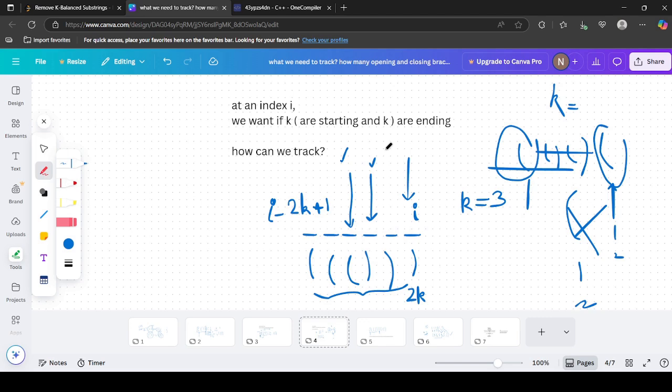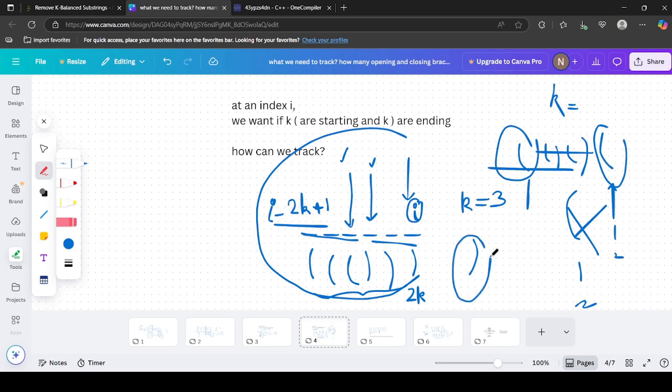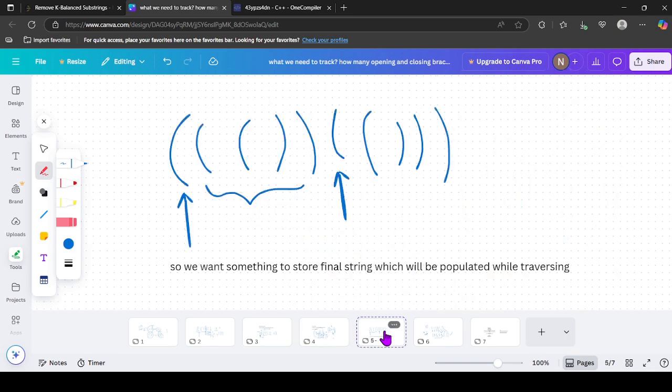And now what is the other choice we have? The other very simple choice is, whenever we are at i, we know that we are going to check a 2k-length substring to check whether it is balanced or not. Only then can we remove that. So if it is i, what is the index where the 2k-length substring will be starting? It will be i minus 2k plus 1. So the substring is i minus 2k plus 1 to i. We have to check whether the first k of these are open and the rest k are closed. If that is the case, then we found a balanced substring, and then we can remove all of these from the given string. So how can I do that?